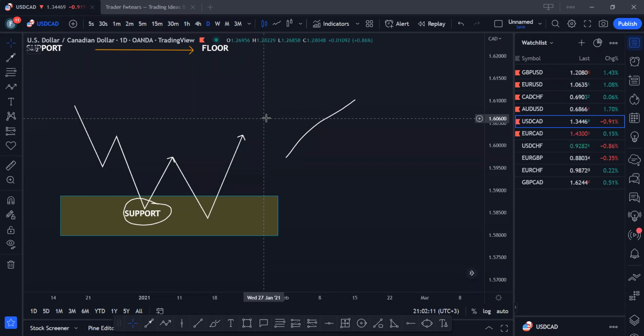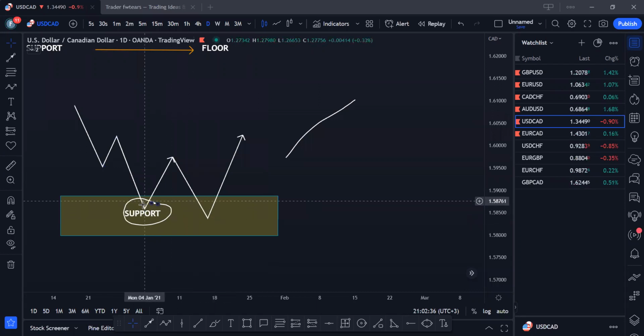So you will be applying a trading strategy in a support zone or a resistance zone. We are simply using past data, what has happened in the past, to predict what happens in the future.